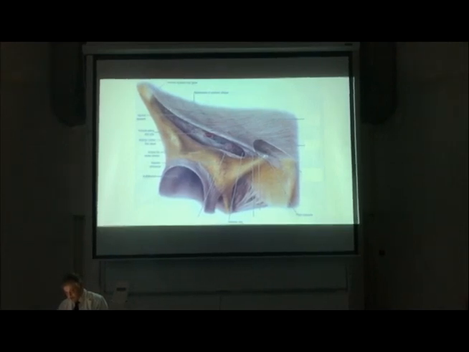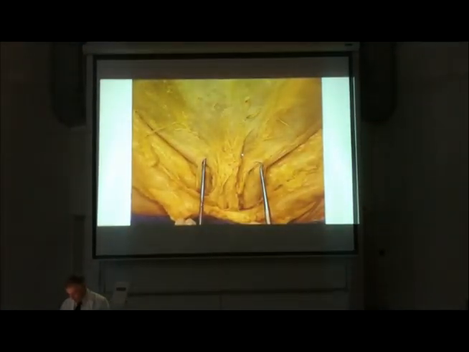Now, another structure of the inguinal ligament is that it is going to have a hole for the external opening of the inguinal canal, and when it turns, this is the external inguinal ring, and part of the inguinal ligament is going to be attached to the pubis. It's called the lacunar ligament. Now the femoral hernia is going to be lateral to the lacunar ligament. In this cadaver, you can see that the two pointers are holding the external opening of the inguinal canal. And you can see that this is the spermatic cord.